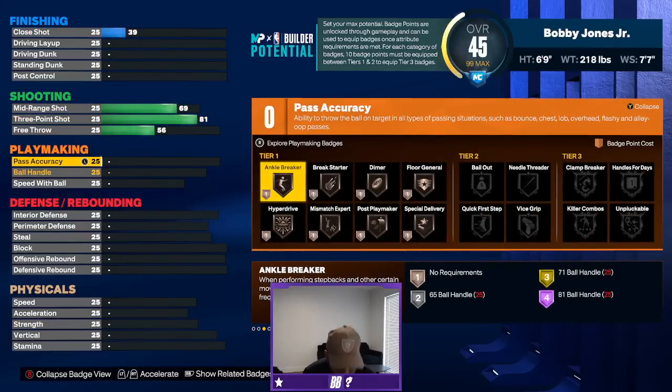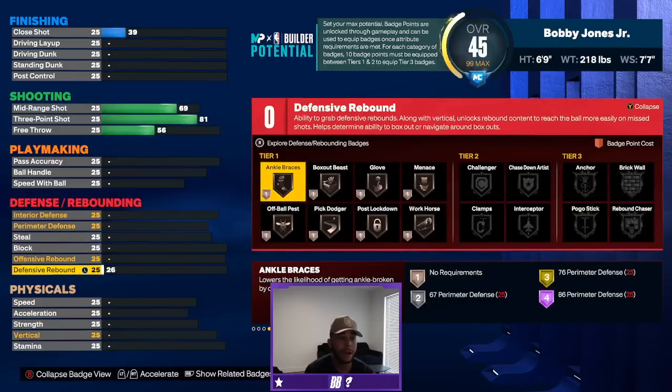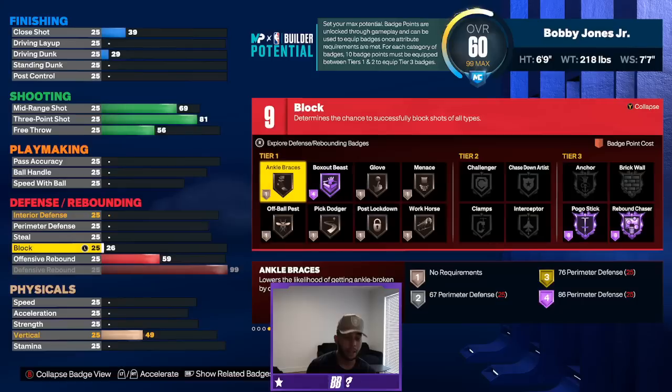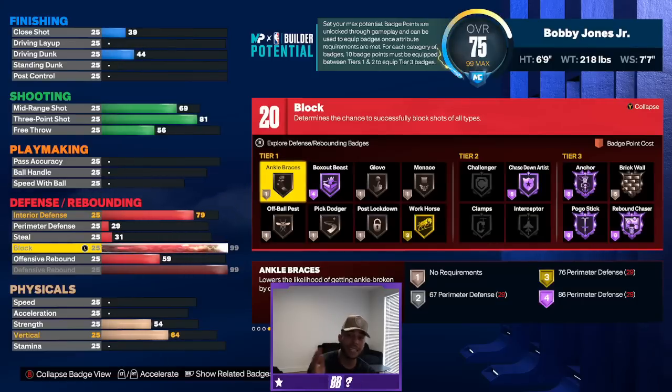The next thing you want to do is put your rebound, like I said, 99 defensive rebound. As you see, it gets you Rebound Chaser on Hall of Fame. At 98, you only can get it on gold. Block, you want to max that out. The reason why I want to max block out to 99 is Anchor. From what I'm hearing, Anchor is big for the paint. I know matching has been really OP right now, as people are saying. So 99 will get you a Hall of Fame Anchor. 98 only gets you gold. So make sure you know that.